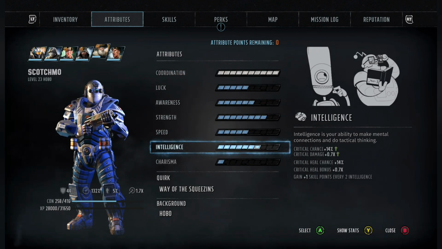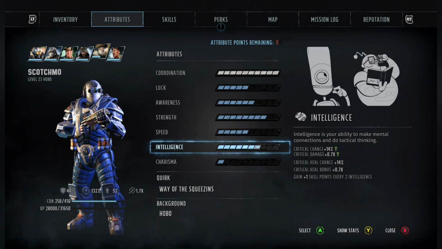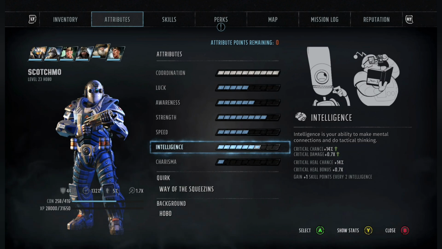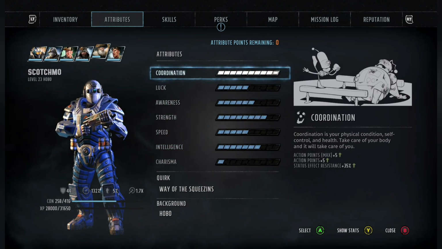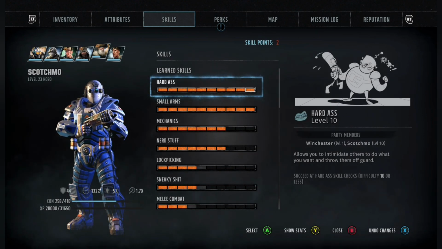Obviously your stats may be completely different. I think high coordination is quite important. I think intelligence is also important. I think you should get his strength up to 8 personally, and after that it really depends on how late into the game or how early into the game you actually got him.